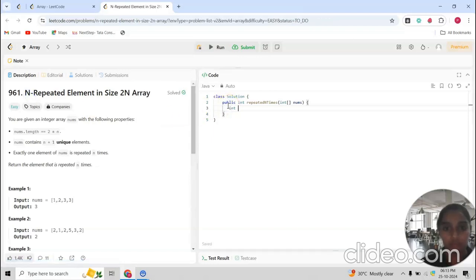So for that, capital N will be nums dot length half minus 1's half. Okay, it was the total number an element will repeat.